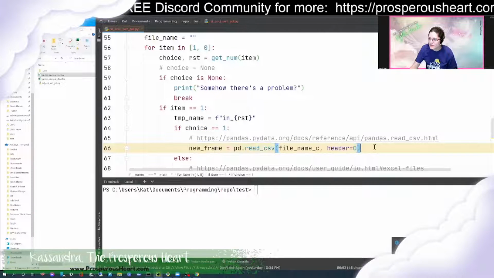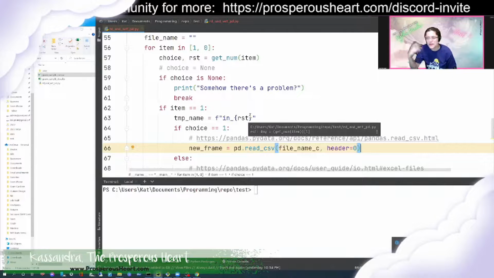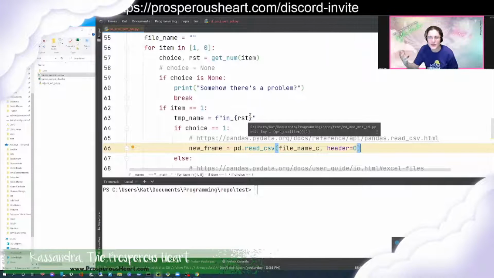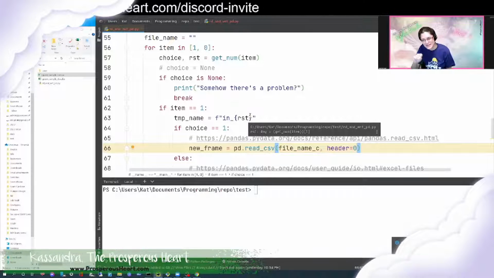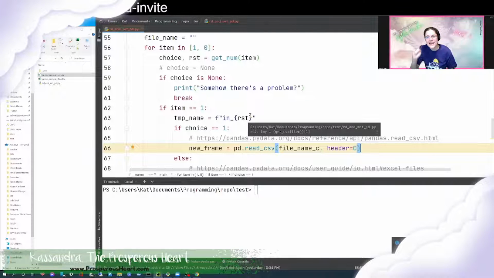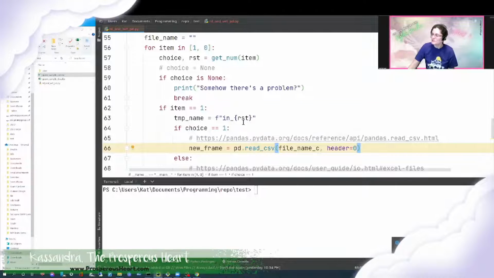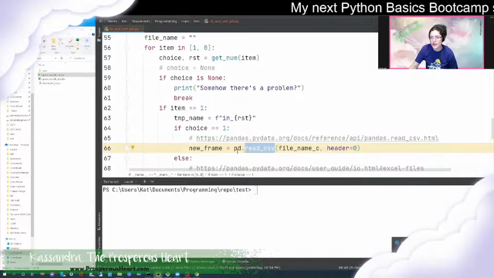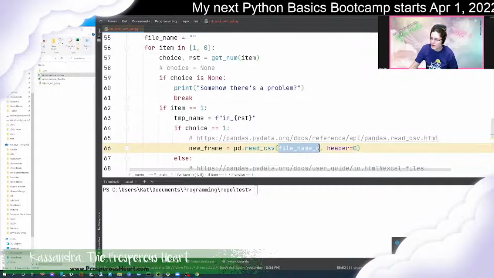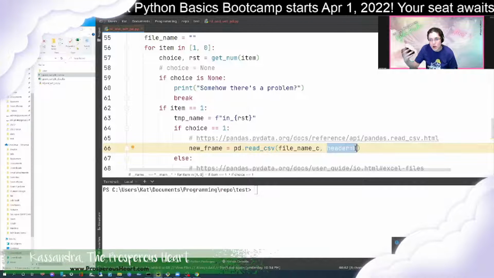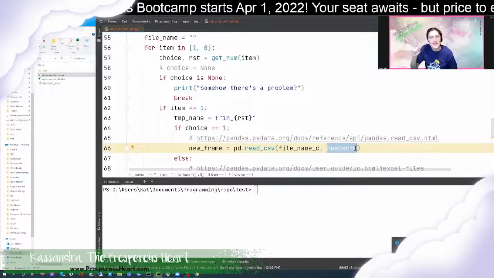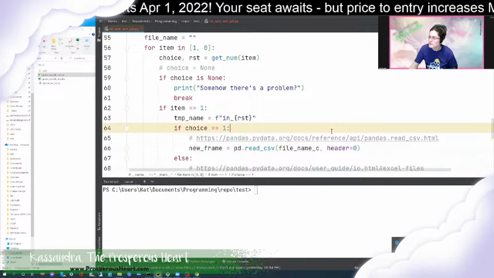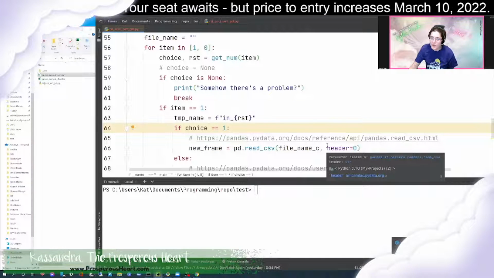Now, I did not give the option to give the file name. This was intended to be a very simple, easy program, but I like to be thorough, and I like to make sure that what I do is clear, and that there's as little possibility for bugs as possible. So we are using pd for pandas.read_csv. So we are reading in a CSV and converting it into a data frame. That's what this does. So it takes in the file name here, and we have header equals 0 because we assume that the data has headers. We don't know. You should always do your checking in your code. But for this example, we know that there are headers in the file.